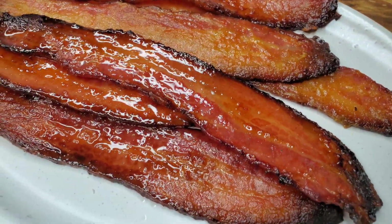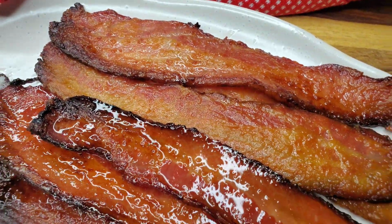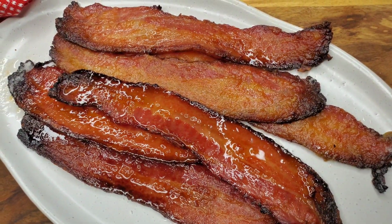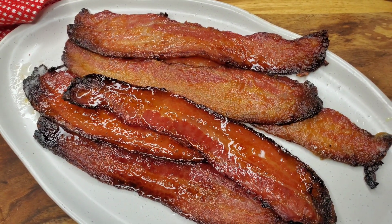You could also switch things up. You could mix some maple with the honey and brush it on. Make your own maple honey bacon. You could even add some cayenne pepper, make it spicy. Definitely explore, guys. Do different things and see how you like it. But these are really good.